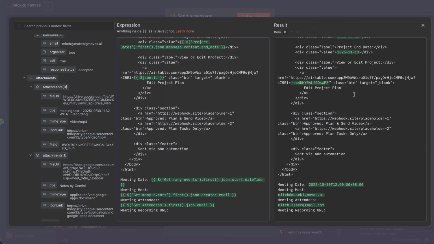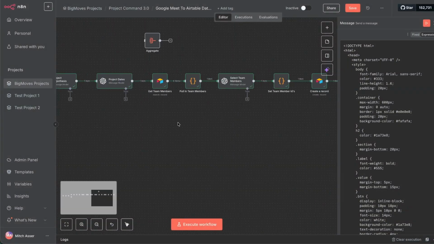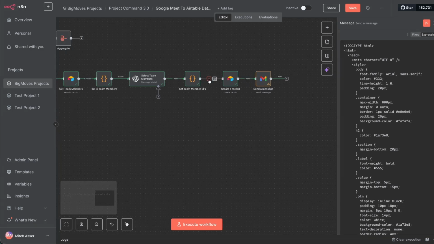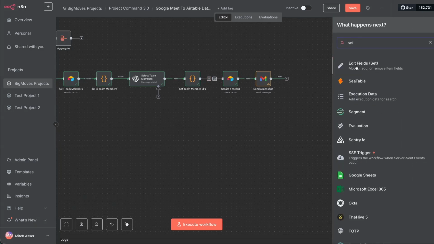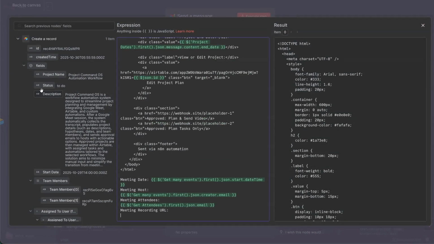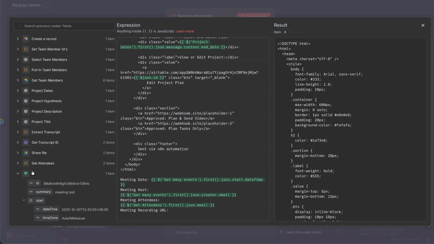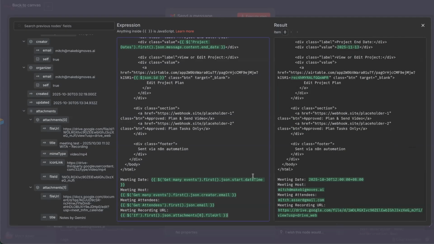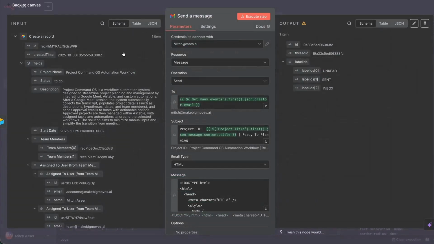So it's having a bit of an issue getting the meeting recording URL. So maybe we just need to set that early on in the workflow. First and foremost, let's just try and set it here before. Let's go set, and we'll call this meeting URL. We actually might be able to get it from the if node instead. Let's just try that first. So if I go here and I go file URL and then try it first, yeah, it actually pulls it in from there. All right, so we didn't need to do the set node at all.